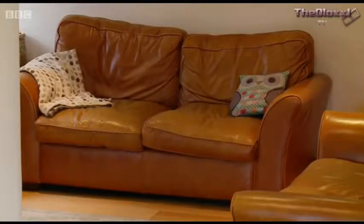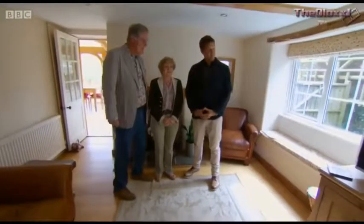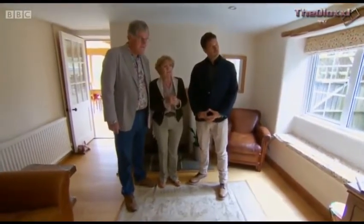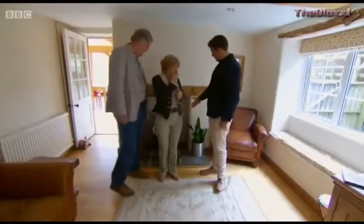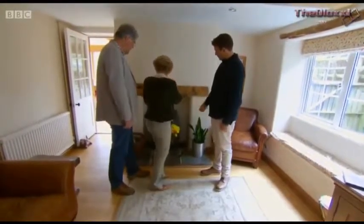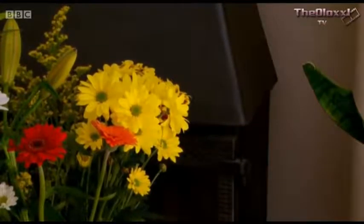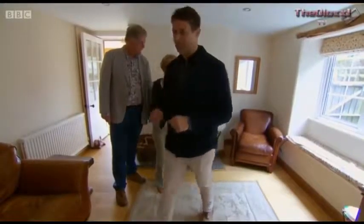Yes, I imagine this is more of a wintry room or a TV room. But it's got a nice, airy, cosy feel to it. Yes. Cosy little room. And you've got a log burner, wood burner behind you. I approve of that. That'll please you. Yes. Quaint. Let's have a little peek at the master bedroom upstairs.